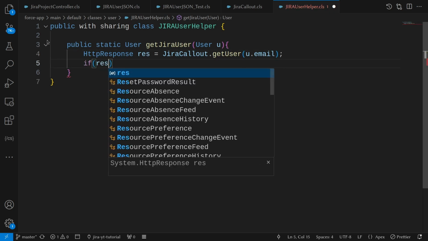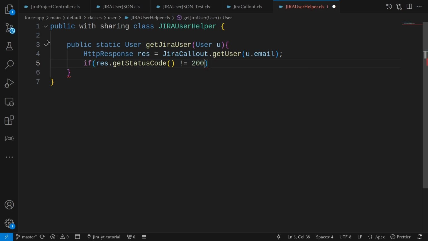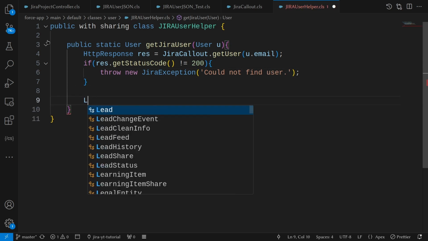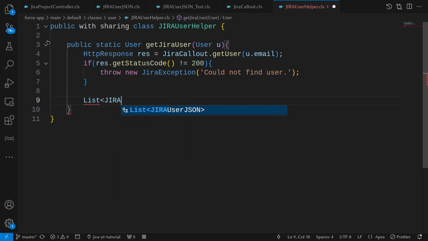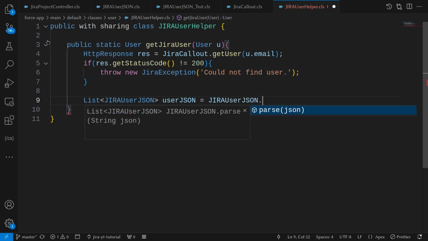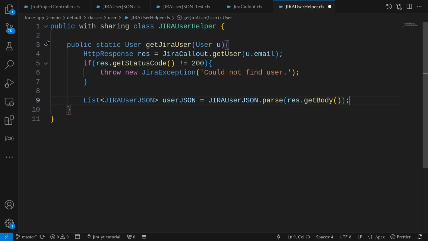In this case, a successful response is 200. So if the response.getStatusCode does not equal 200, then we want to throw a new callout exception. Now, the way that this callout works is it returns an array of users. So the best way of doing this is instantiating a list of the user JSON, and then we want to use the Jira user.json.parse method where we pass in the response.getBody.